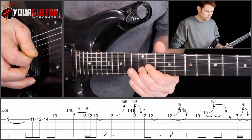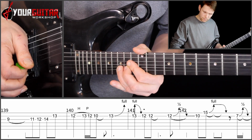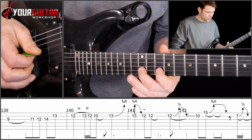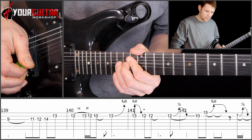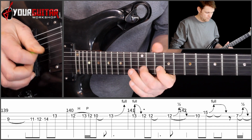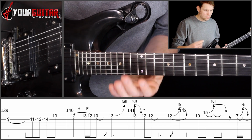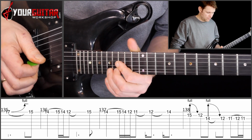Then you get what you do is you play 12 on the B and you make a bend and a release to 10 with your index finger, then a full tone bend on 15 of the high E. And then you play 15 natural. It's like this. So those are the first 8 bars. So let's try to play those 8 bars together. 3, 4.